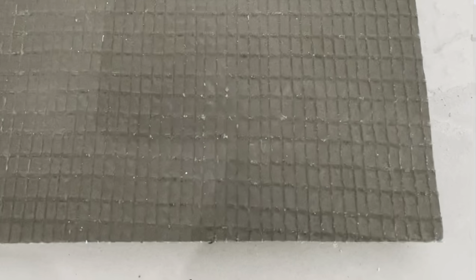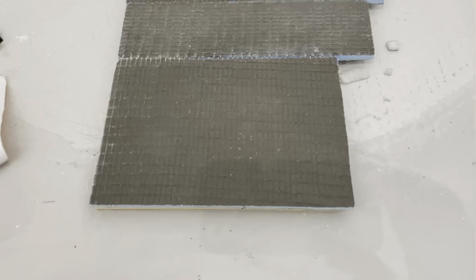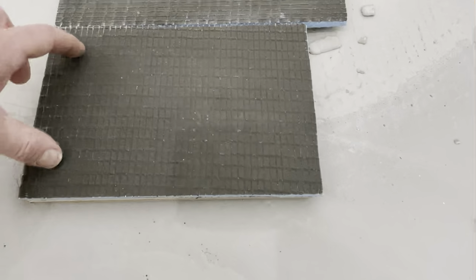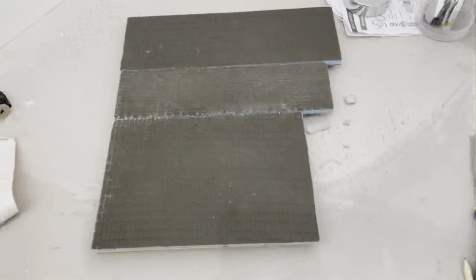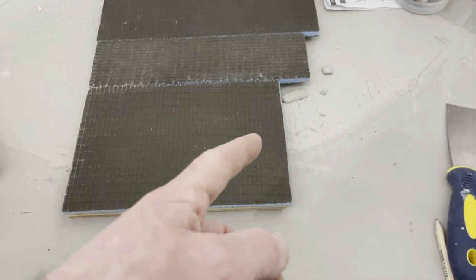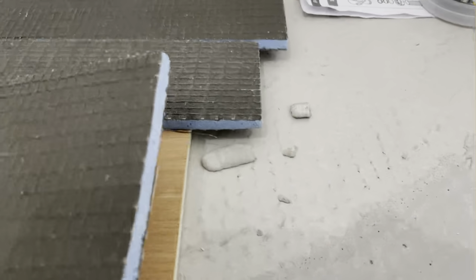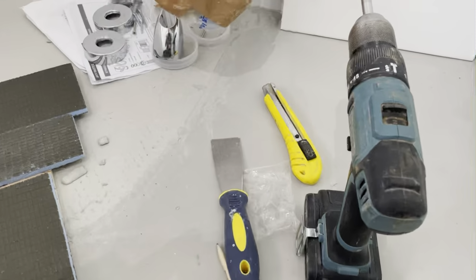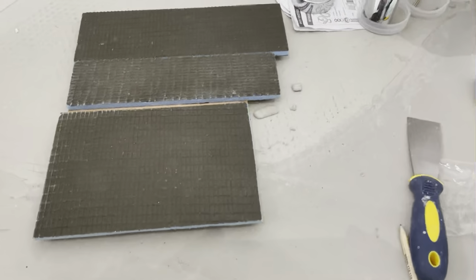And the easiest way of making sure that it's going to be the right dimensions is rather than messing around too much, we have it laid out roughly, screw it all down. So, nice and tight, nice and secure, because don't forget that's got to hold the weight of a tile on it. So we can fix all those bits down, and then I will flip it over and cut essentially along the edge of the timber that we already have. So then that way you'll get something that's perfectly the same size. If you've got any odd stray bits after that, which you shouldn't have, you'll be able to run along with a Stanley knife and tidy that up. So let's get some screws in.